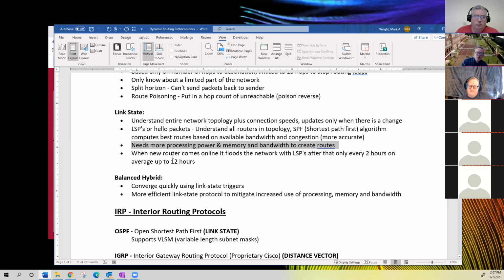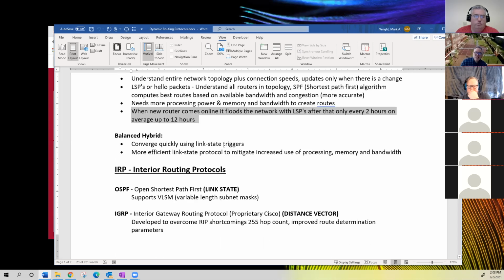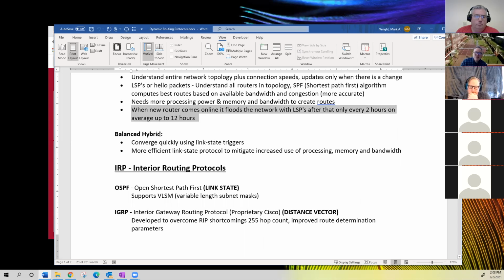And then when a new router comes online, it floods the network with those hello packets or those LSPs. After that, only every 2 hours, on average up to 12 hours, just to make sure all the routes are still there. Okay, then there is balanced hybrid. It's like the best of both worlds. It's more efficient link state protocol, which is what we just talked about.